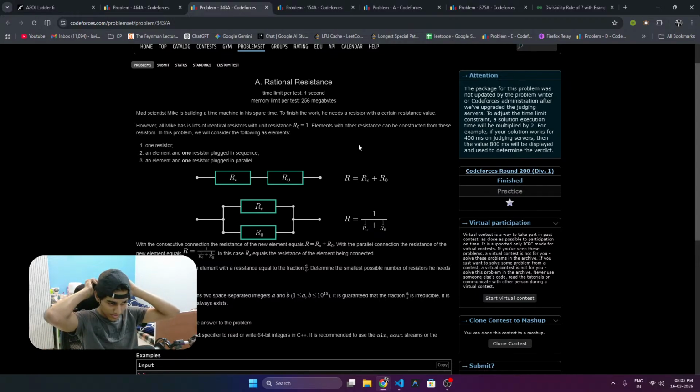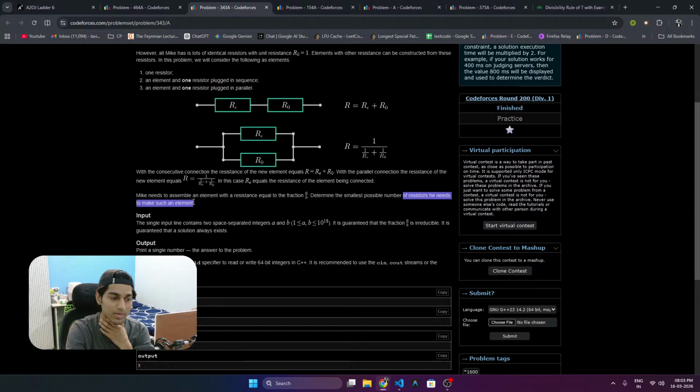With the conjugative connection, the resistance of the new element equals the sum of the resistances being connected. Mic needs to assemble an element with a resistance equal to the fraction A by B. Determine the smallest possible number of resistors you need to make.